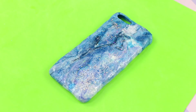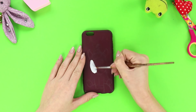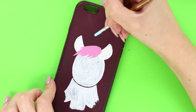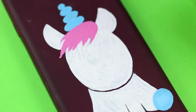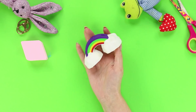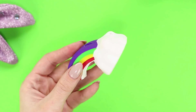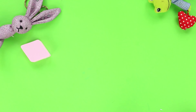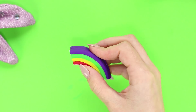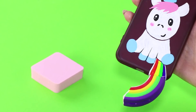In this life hack, we'll need a dark phone case. Outline a unicorn on it, paint the face and ears white, draw pink bangs, and draw a blue horn with soft strokes. Add hooves, draw the face, and make the tail multicolored. Take a small rainbow squishy toy and a pair of broken headphones — cut the wire, then cut the squishy toy with scissors and fasten the headphone plug to it. Put the cover on the phone and insert the plug. Such a bright unicorn with a rainbow tail will never let its owner get bored!